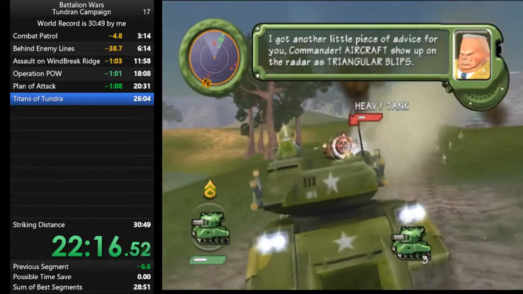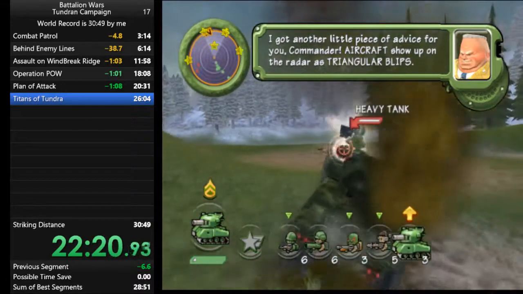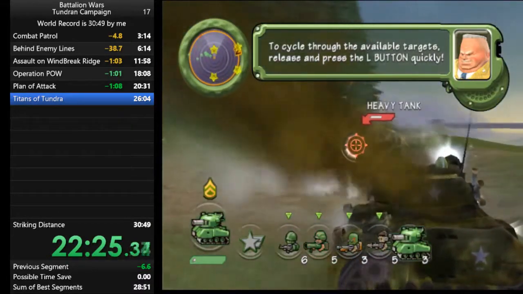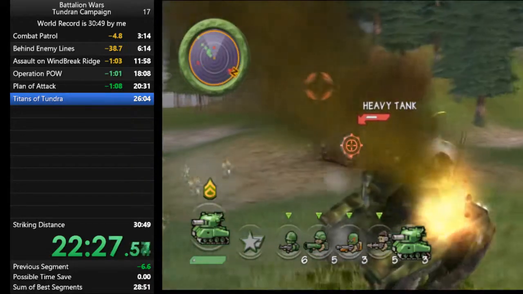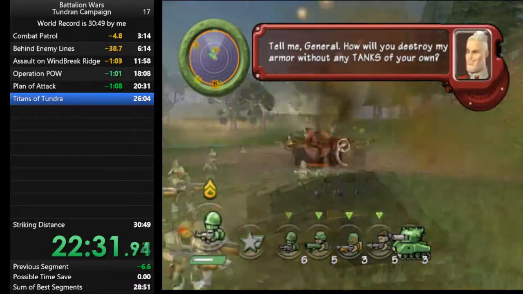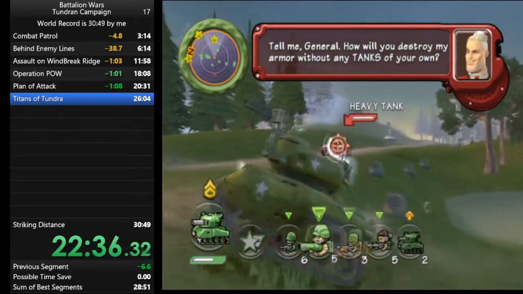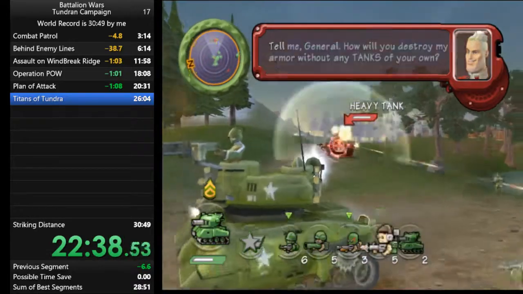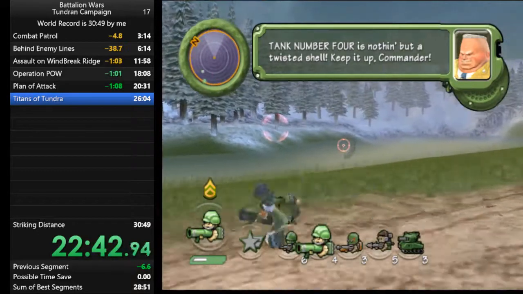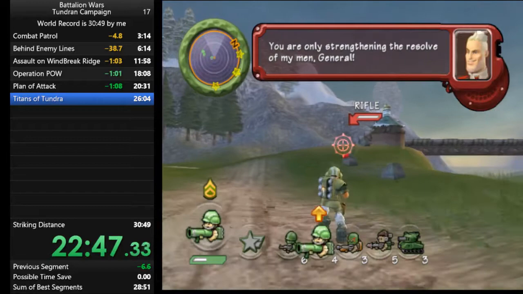I got another little piece of advice for you, Commander. Aircraft show up on the radar as triangular blimps. Cycle through the available targets, release and press the L button quickly. Tell me, General, how will you destroy my armor without any tanks of your own? Tank number 4 is nothing but a twisted shell. Keep it up, Commander. You are only strengthening the resolve of my men, General.